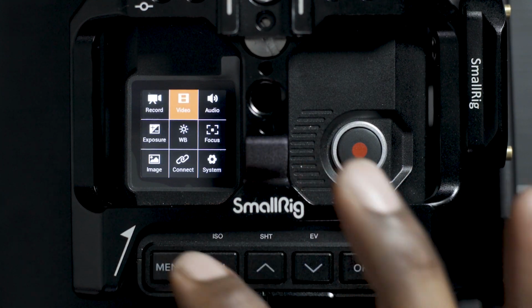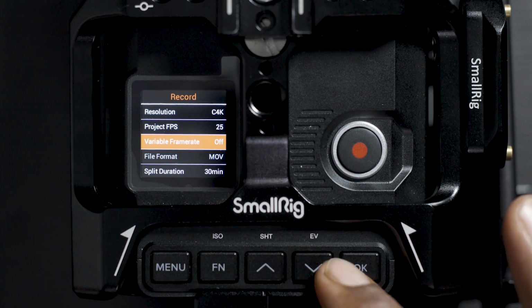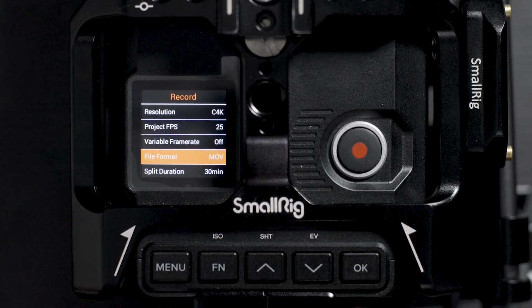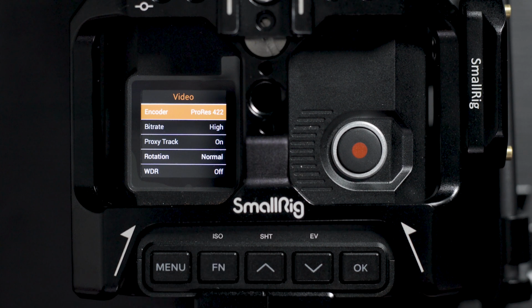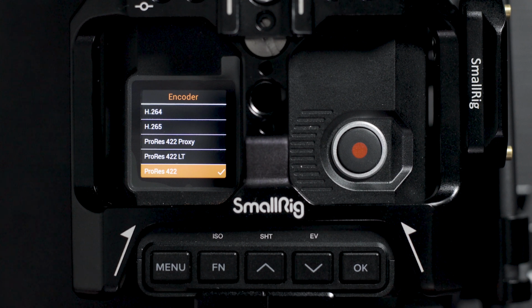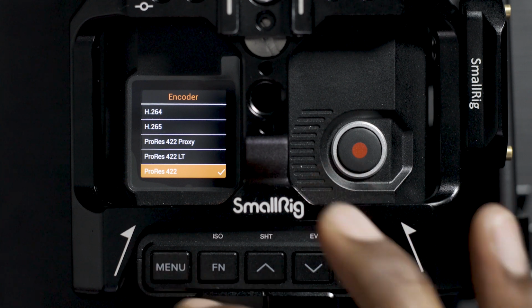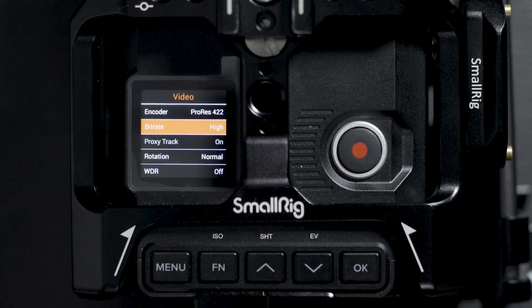So that's why I say it takes some getting used to, because if you don't know that you should turn off the variable frame rates before you can choose that option, and that you need to put this on MOV instead of MP4, otherwise you can't get those other options. Also, if you choose the ProRes settings, that will give you other variable frame rates than other options. So that's why I need to do a separate video on the slow motion, because for now I just want to show you the options in the menu, but to really work with the options, that's something different. So here you can choose your encoder, your bitrate, always high.